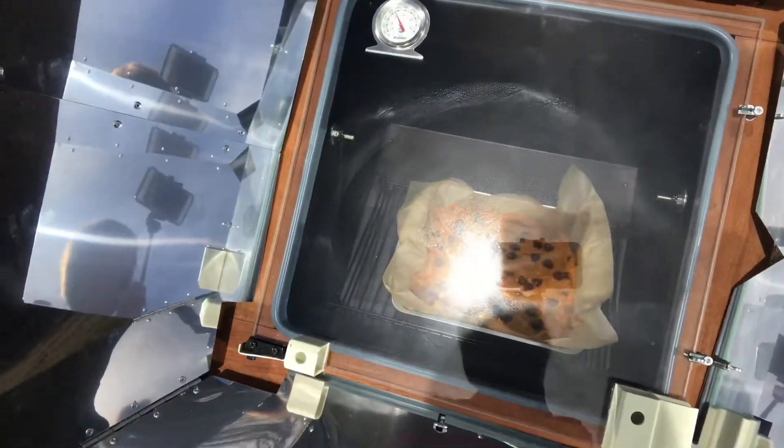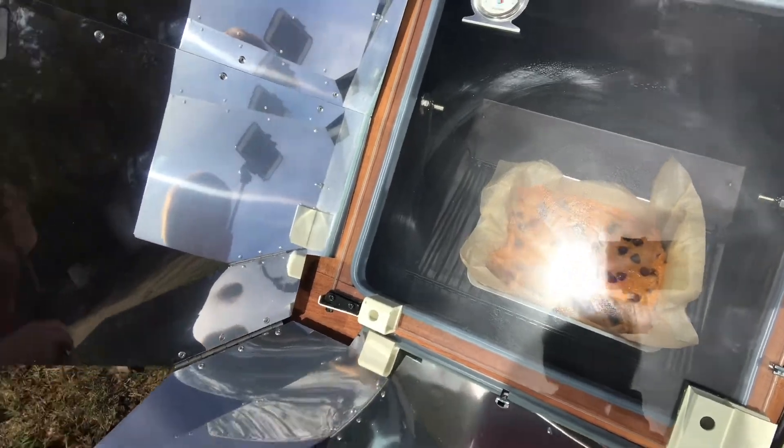The rest of the cookie mix I decided to just put in a pan, because we're getting some clouds and I'm not sure how long it's going to take. So I decided to put it in a pan and bake it like a brownie, basically, and just cut it in squares. That's what's in the oven now. I'll bring you back when it's all done.